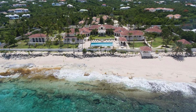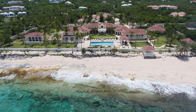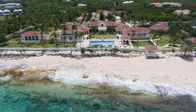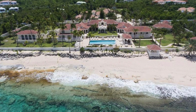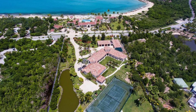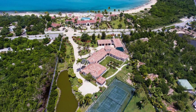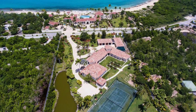The handiwork of local architect Jean-Paul Gorgler, the Chateau de Palmares, which translates to the Castle of Palms, was designed in 2000 in a very grand style to evoke the luxe residences of the south of France, and has all the trappings of a billionaire's vacation home. The property wows with an opulent 5-bedroom oceanside villa, as well as a less formal 4-bedroom garden villa and 2-bedroom staff cottage. There's also a wealth of further amenities, ranging from fabulous heated pools and a tennis court to a fitness center and a state-of-the-art security system, a must of course for the Trumps.